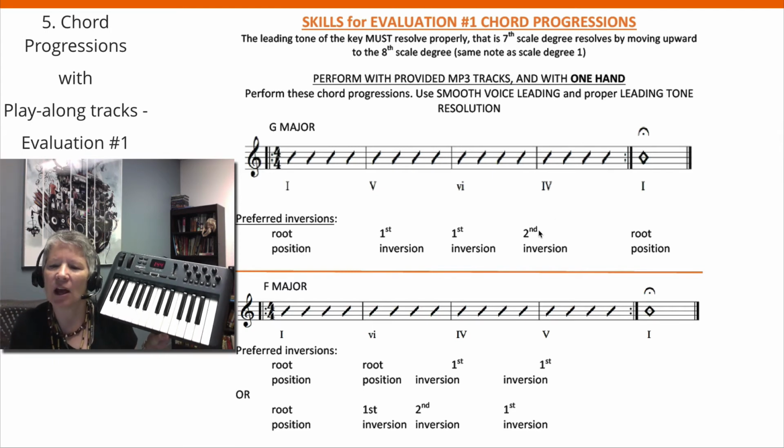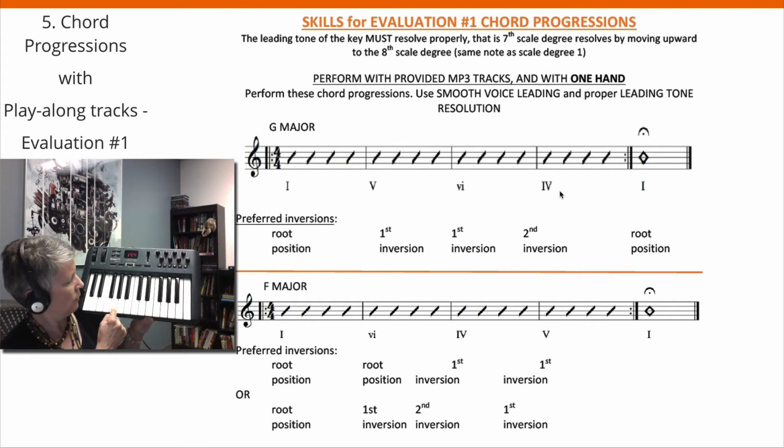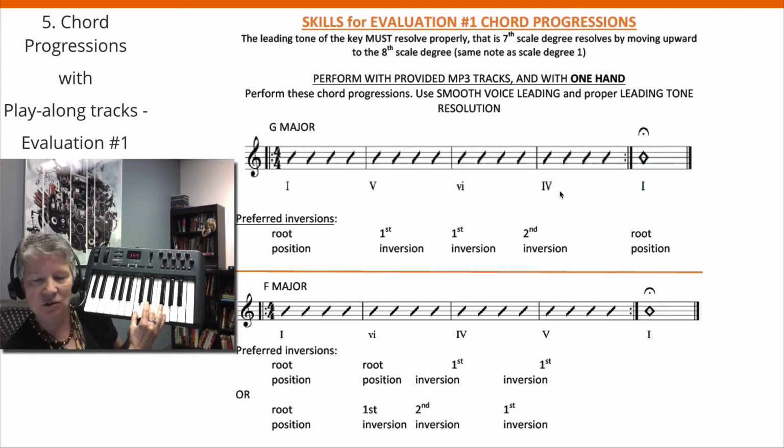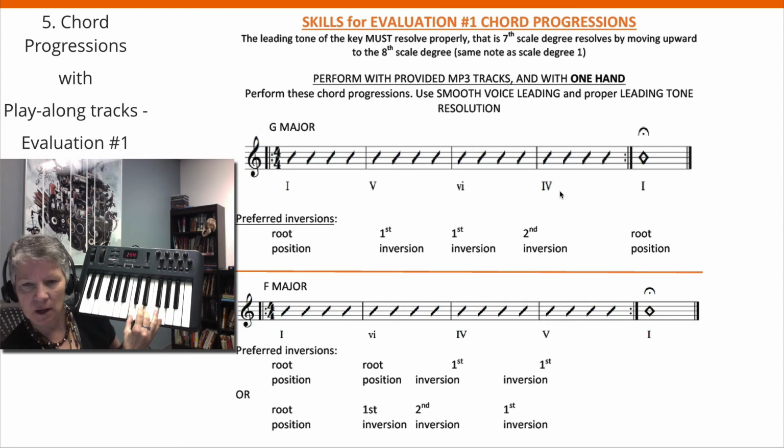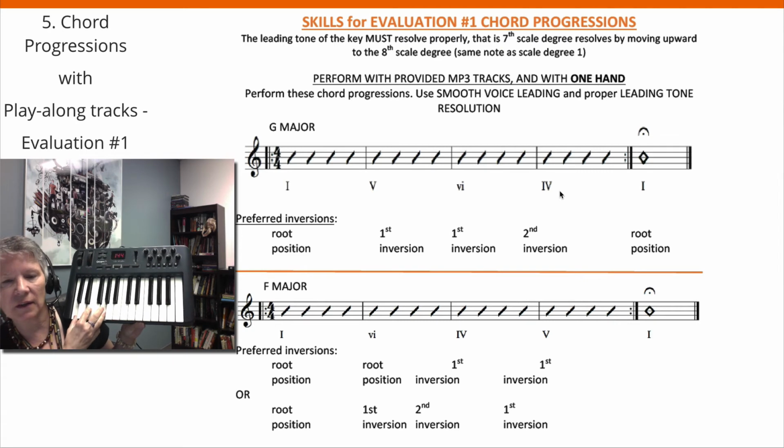Now we need a 4 chord in second inversion. That's going to be the easiest way to get the smooth voice leading done. So what's a 4 chord in the key of G? 1, 2, 3, 4. It's a C major chord. I'm going to play it down here. That's root position. As you can see on that slide, we need second inversion.